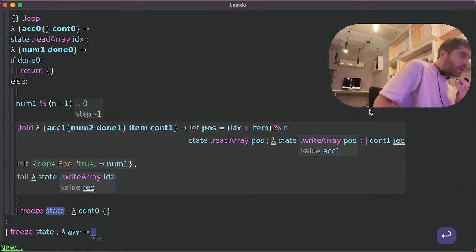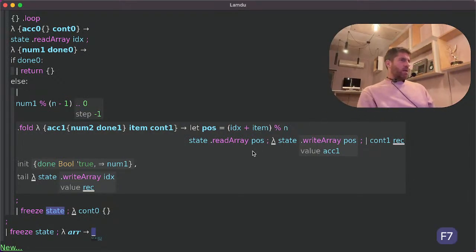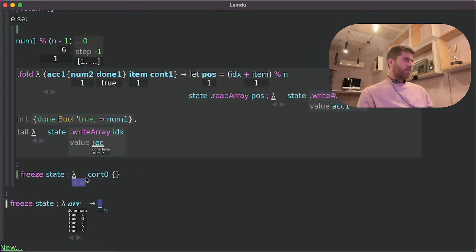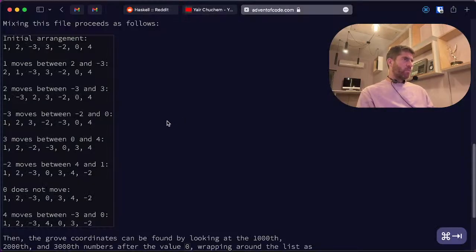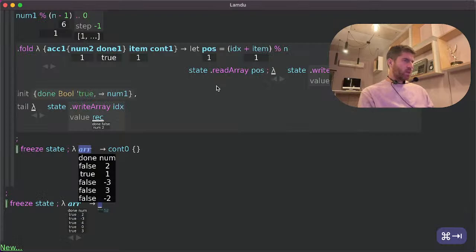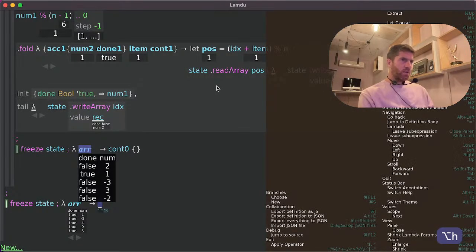Okay, now let's look at the freeze state at each step here. So, what is the key to go across scopes, navigation, debug now.